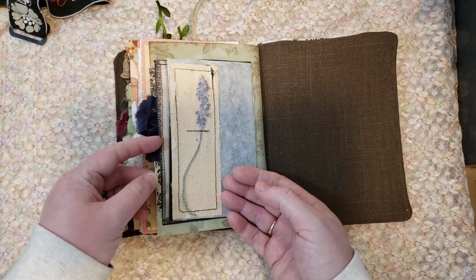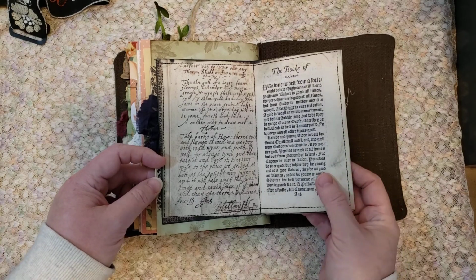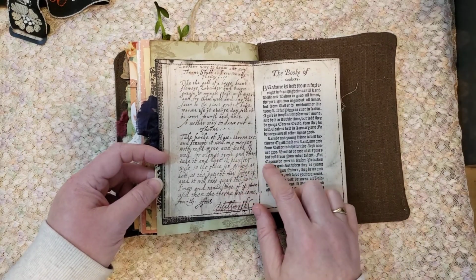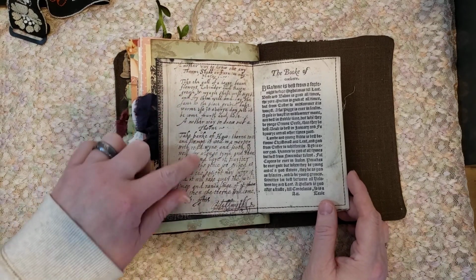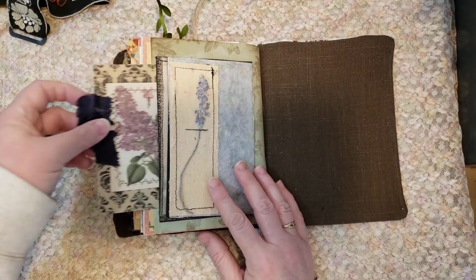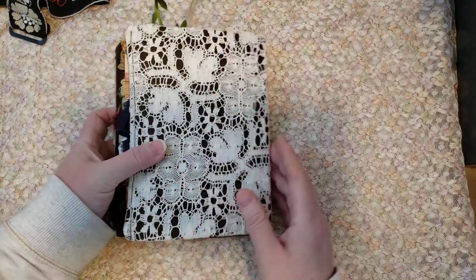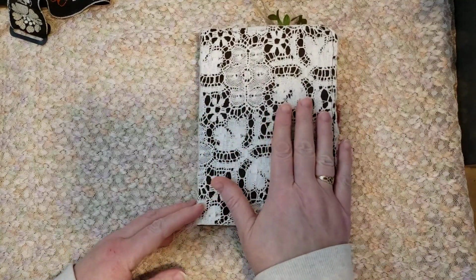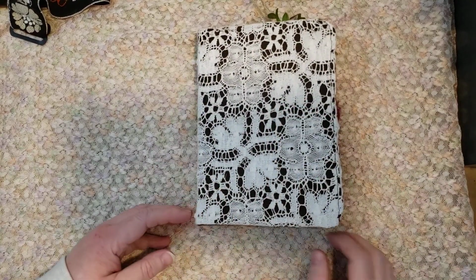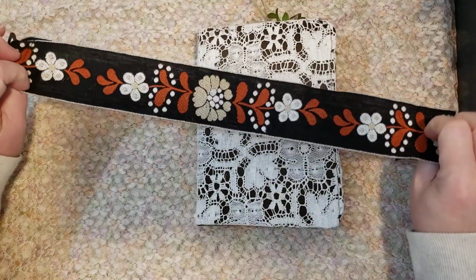And you've got a pocket. Oh, no, this flips open. That's right. This flips open here. I thought this was really cool. It's from an antique cookery book, and it talks about using herbs for healing. And then you've got a pocket behind it. And that is it. I thought this made a nice little book. It's not too straining here. And then you've got the belt, of course, to close it up.